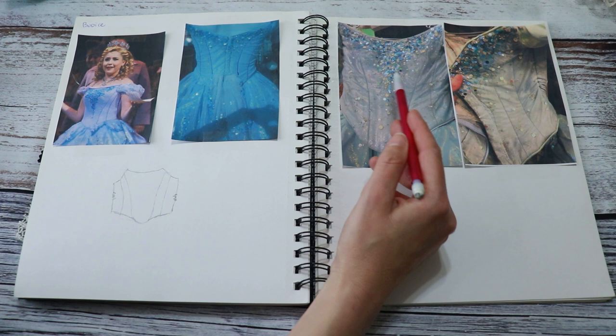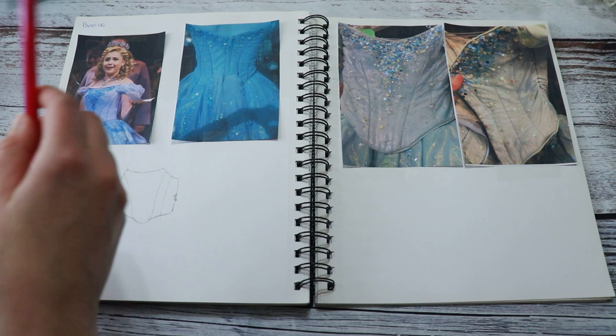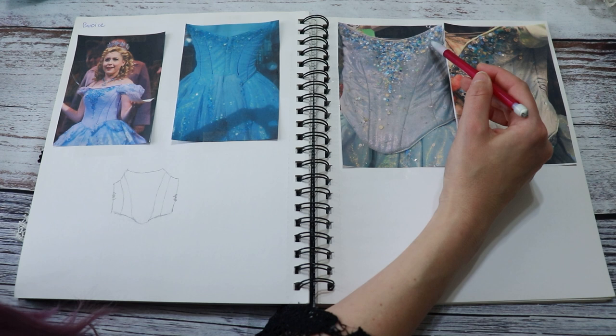I'm doing a live stream this Wednesday. In the time that you're watching this, it will have already happened, so I do apologize. But I'm doing a live stream, and I would really like to start working on these sequins.